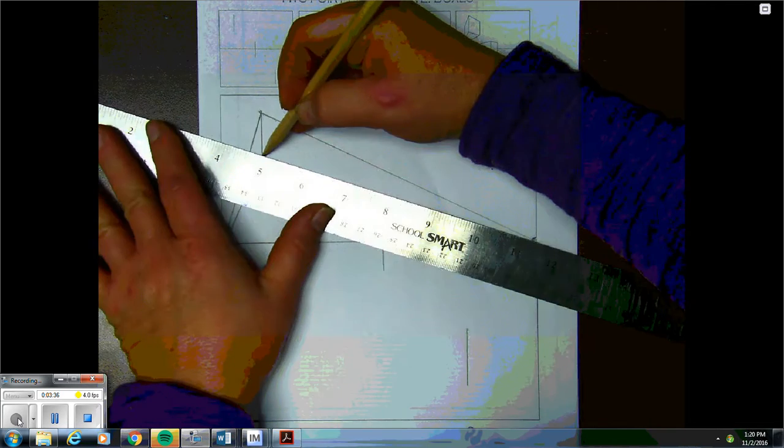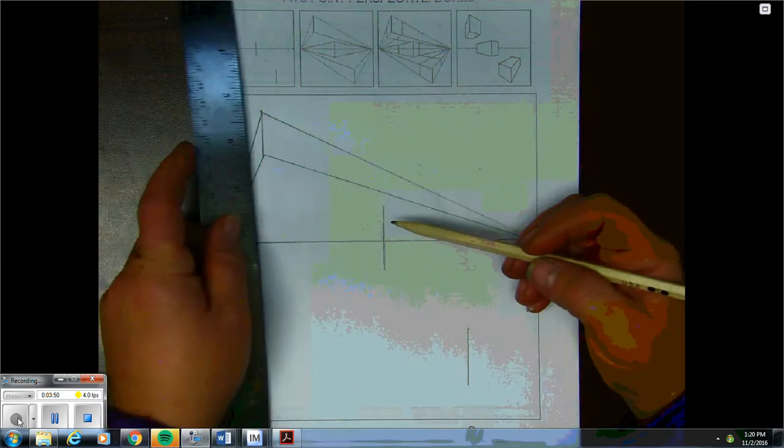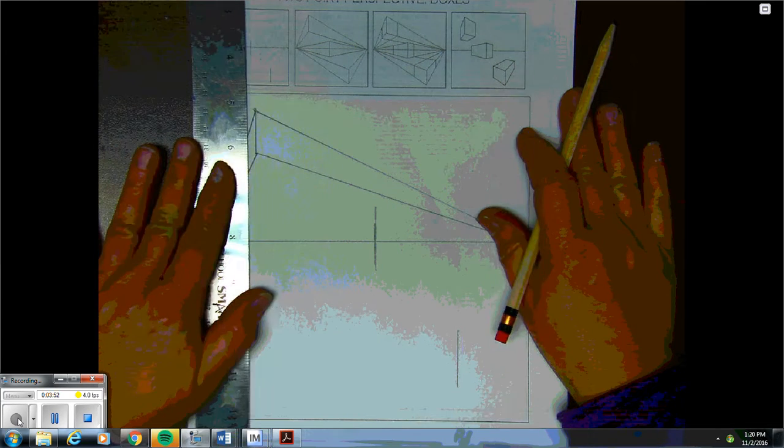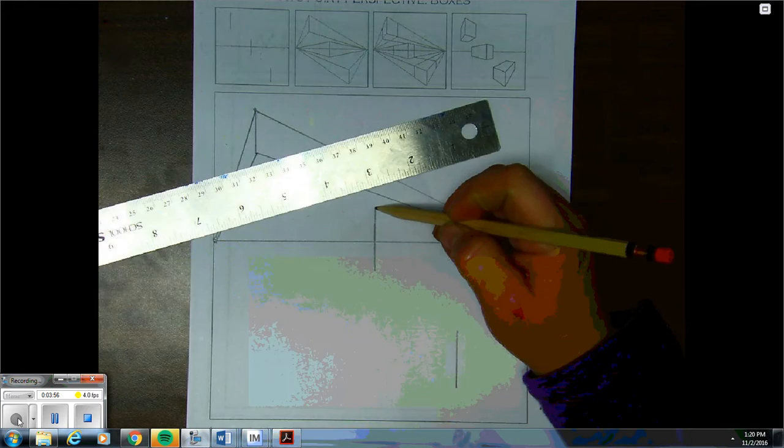As I am drawing this, you'll hopefully be able to see this on your screen if you're in the back side of the room. But one of the things I need to point out is I'm drawing really dark and heavy because I want you to be able to see it. You need to get in the habit of drawing as light as possible. So all right, I'm going to do this with all 3 boxes.